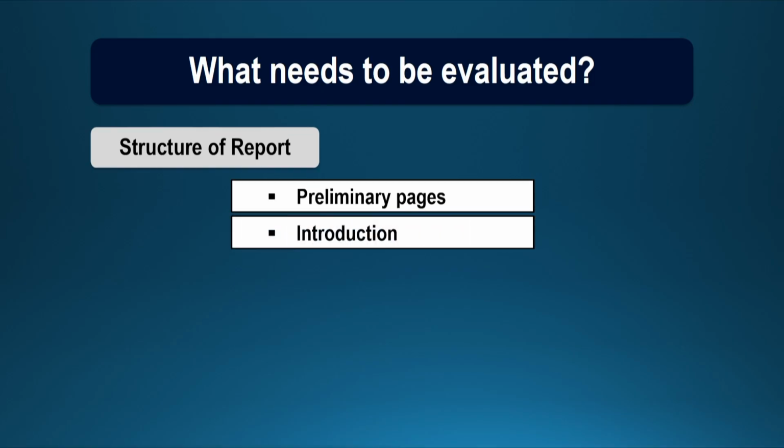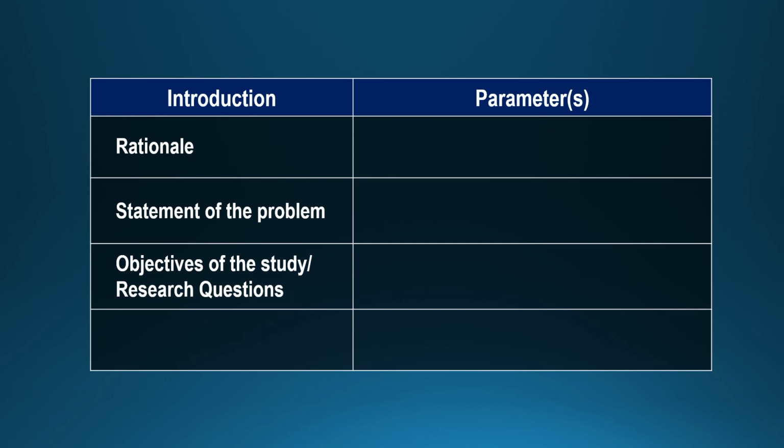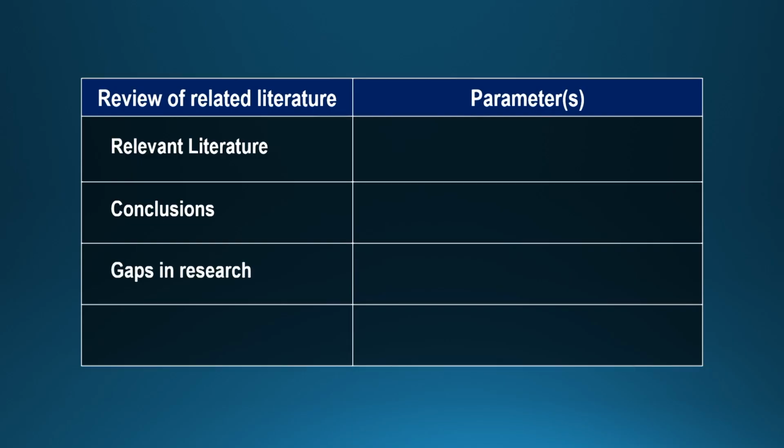Introduction is the first chapter in any research report, which tries to build up the rationale for the study, provides the theoretical background, states the objectives of research, states the significance of research, and may also point out the delimitations of the research. The second chapter normally is the review of related literature, which provides a synthesis of the already done research work in that area, identifies the gaps in research, and helps the researcher in formulating the hypothesis.